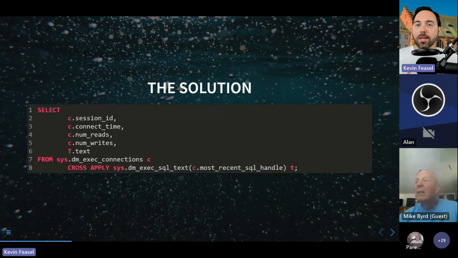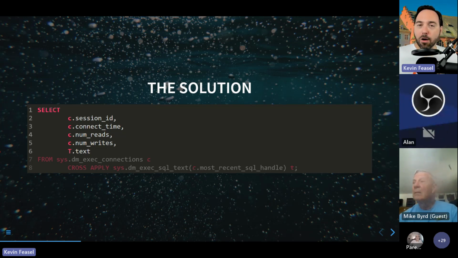Our solution instead is to use cross apply. So we have dm_exec_connections, and we cross apply dm_exec_sql_text, and I take that C, the alias for dm_exec_connections, and pass the most recent SQL handle into the function, and it executes for each record in dm_exec_connections, and gives me back a result that is T. So we have our cross apply operation, and I can reference the table C in my select clause, just like a regular table or DMV.